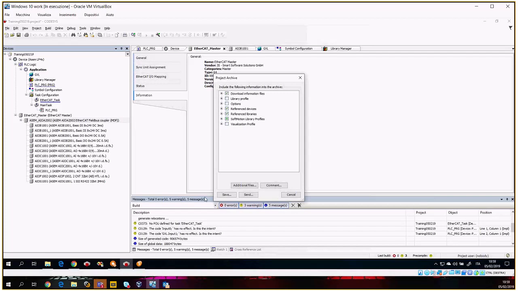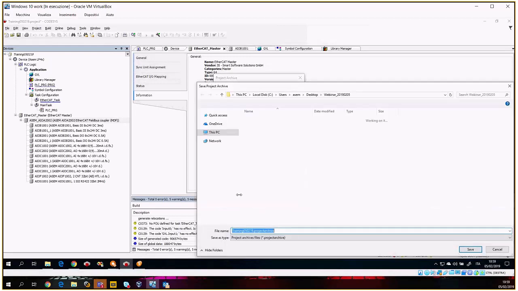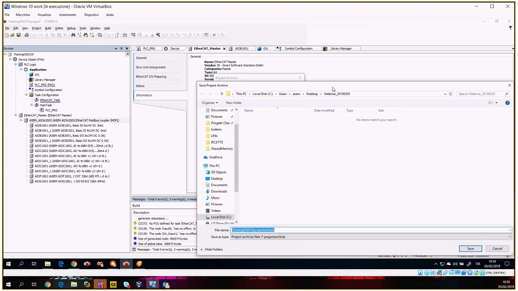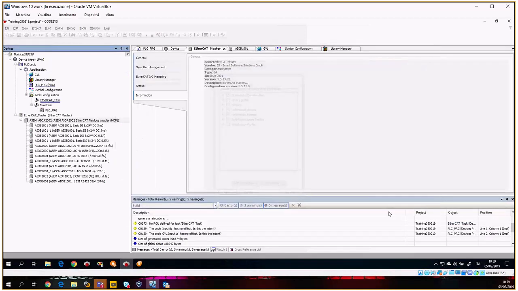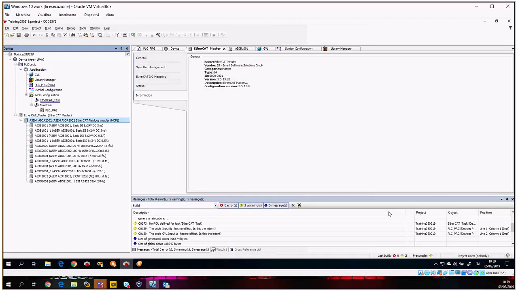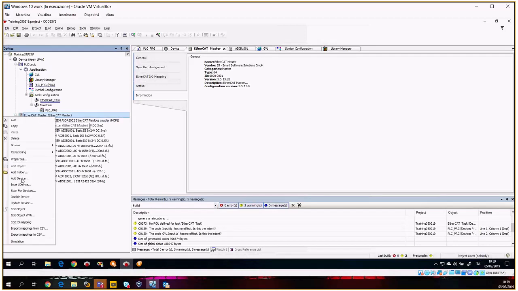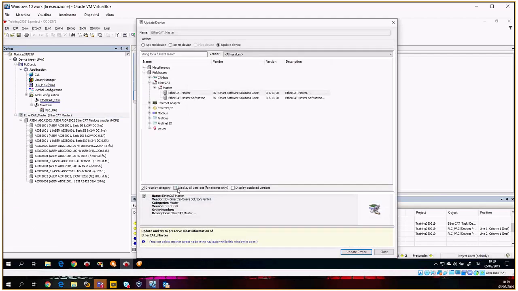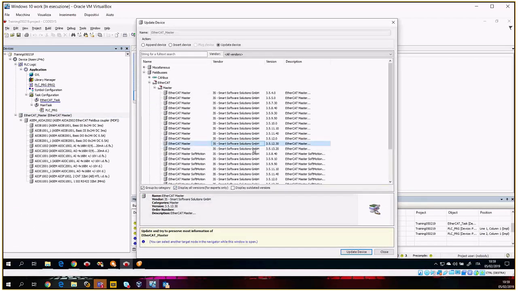So I prepare this archive project and save it. The archive project will be saved with all the right versions of the components. The only thing I have to do is update to the right version for you.